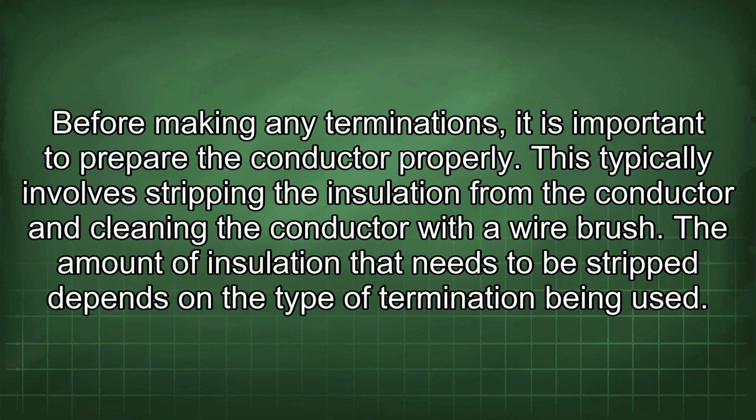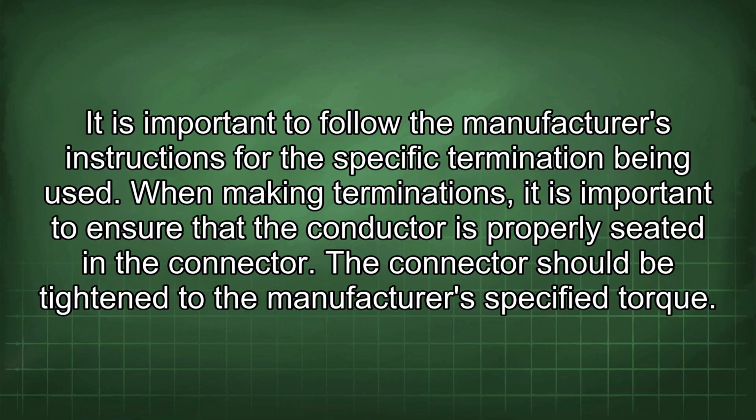Before making any terminations, it is important to prepare the conductor properly. This typically involves stripping the insulation from the conductor and cleaning the conductor with a wire brush. The amount of insulation that needs to be stripped depends on the type of termination being used. It is important to follow the manufacturer's instructions for the specific termination being used.